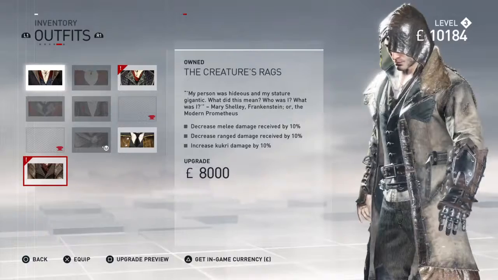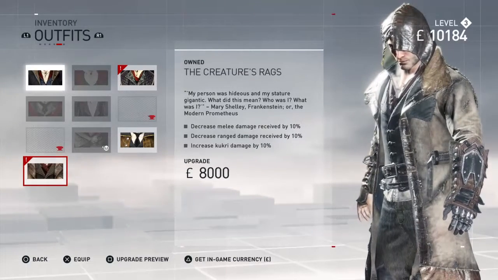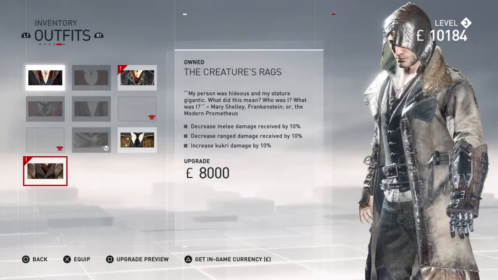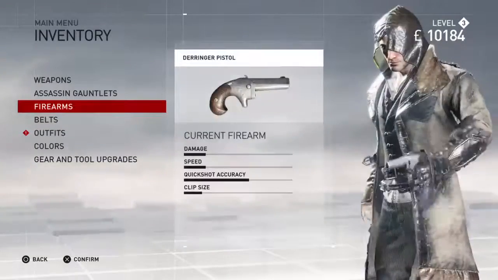But my person was hideous and my stature gigantic. What did this mean? Who was I? What was I? Mary Shelley and Frankenstein or the modern Prometheus? Decrease melee damage, decrease rain damage, increase kukri damage.